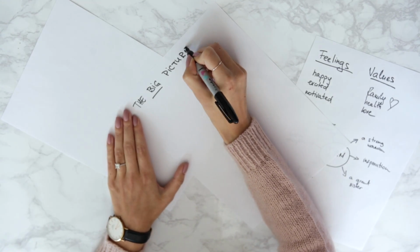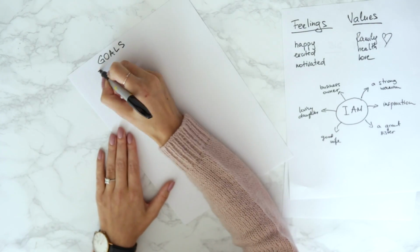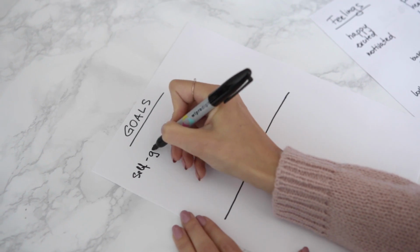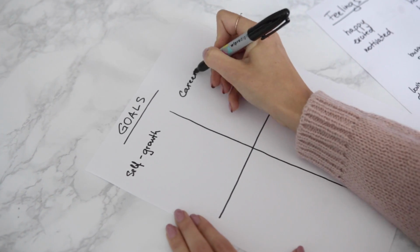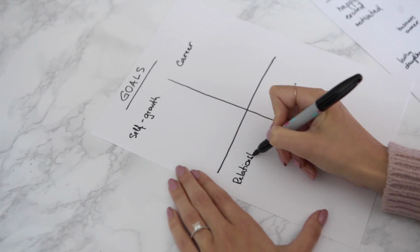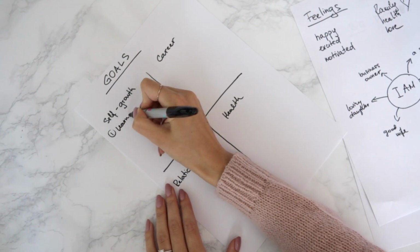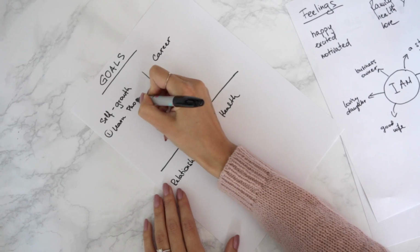Now that you've warmed up, you are ready for the most important part, setting your goals for the next year. Focus on the following areas: self-growth, career, well-being, and relationships. Or feel free to create your own categories. Write down your top 3 goals for each of these areas and envision how it will make you feel when you accomplish these goals.